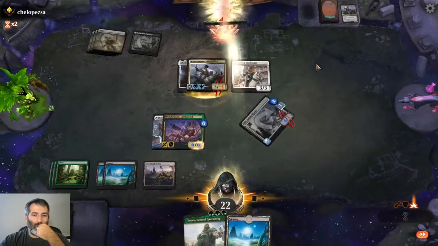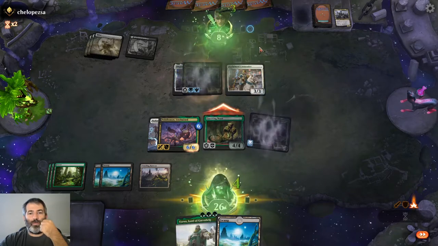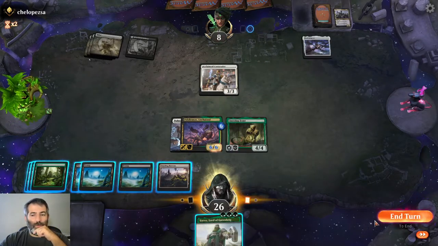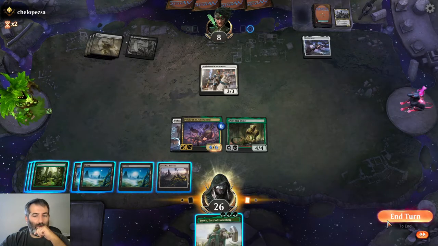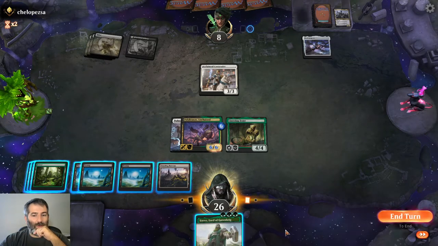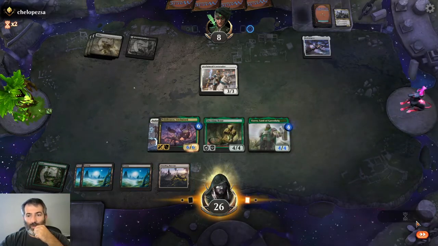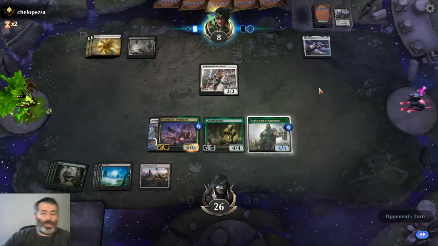Okay. So you lose 4, gain 3. So you're still down 1. I think I need to start pumping Crawling Barons here. Instead of cast Yorvo. Actually, let's leave pressure on with Yorvo. I think that's the right call. More bodies is more important at this point.